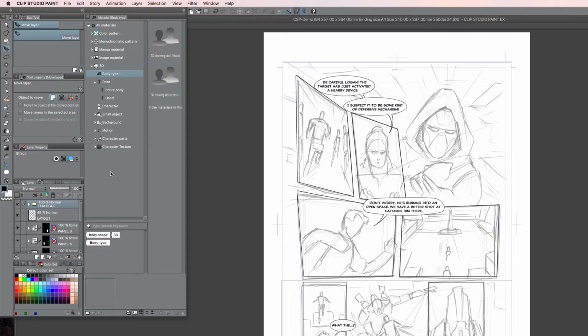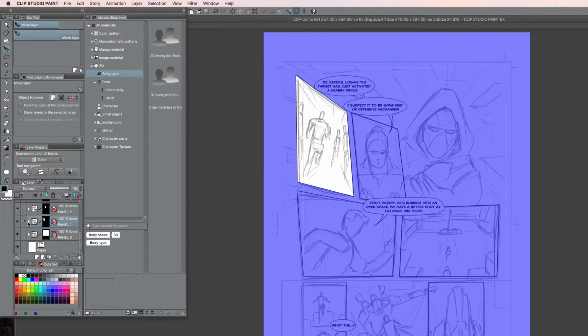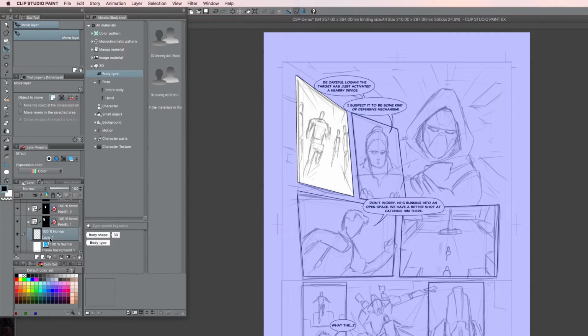I'm going to just use one example. In this case, we're going to look at the first panel. So panel number 1 as chosen here. What I'm going to do, I'm going to name this layer pencils because that's basically where my pencils are going to be. So we're looking at Detective Logan that's running. He's running away from the camera into the distance.